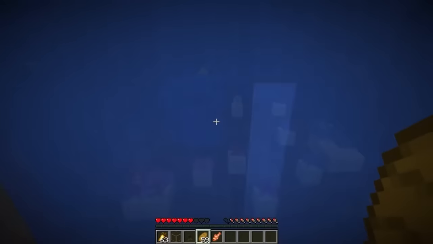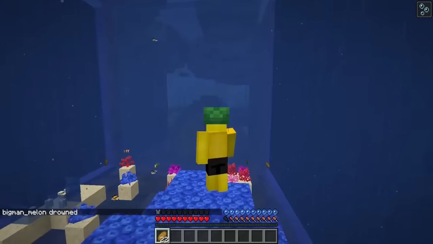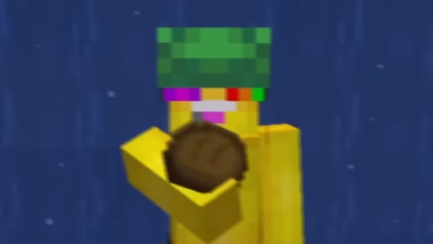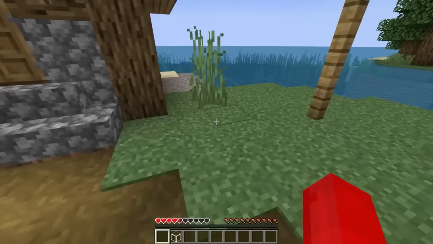Yo, let me in. Let me in. Let me in. 1. What? You having trouble getting in here, buddy? No way. I did it. I survived. Let's go. Melon, I'll give you a 30-second extension. 30 seconds? Okay. I just gotta find wherever that stupid thing was.